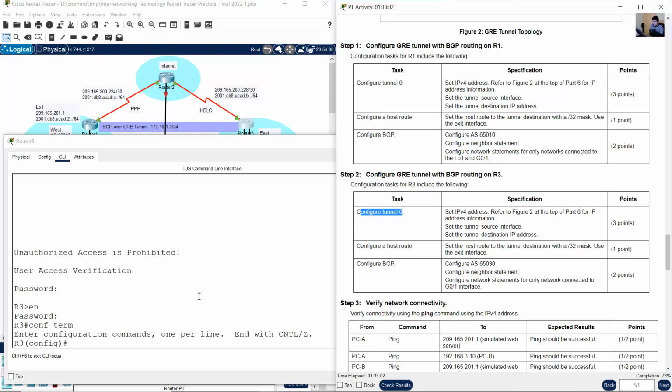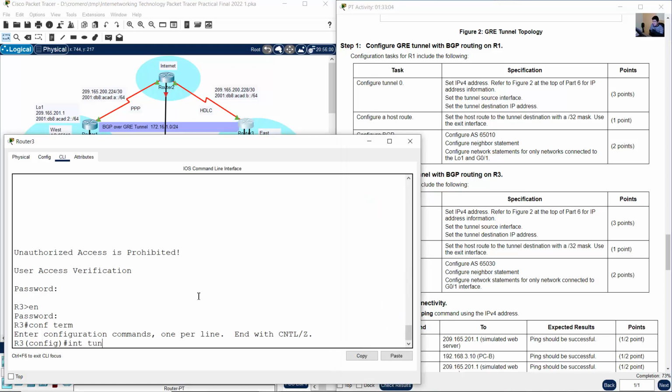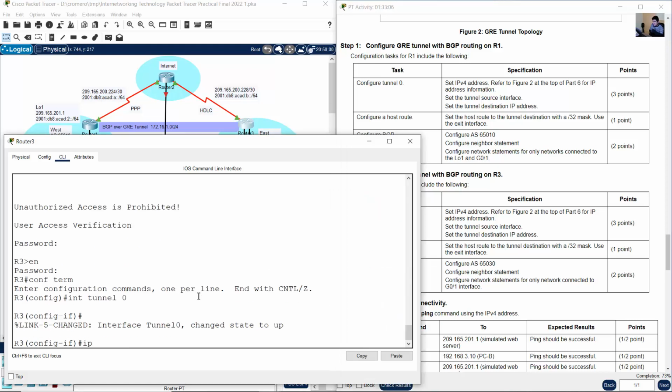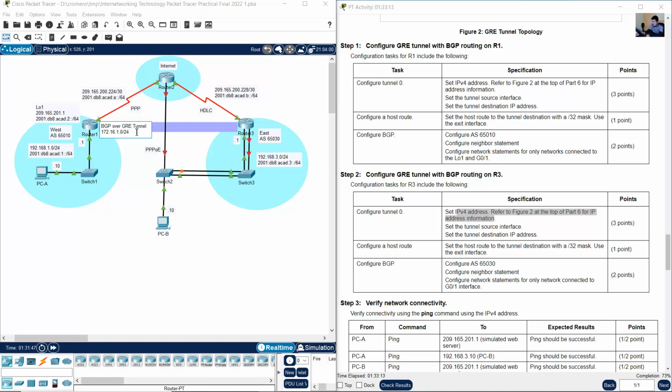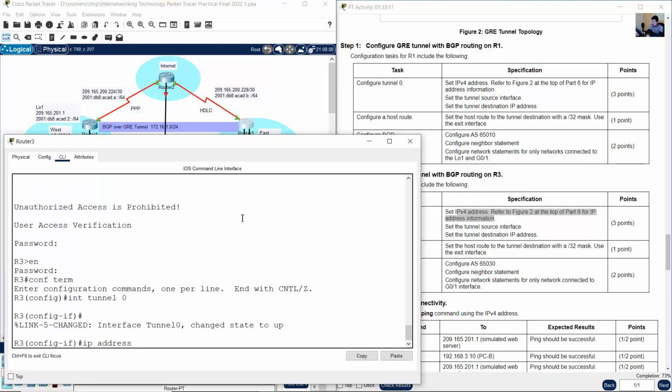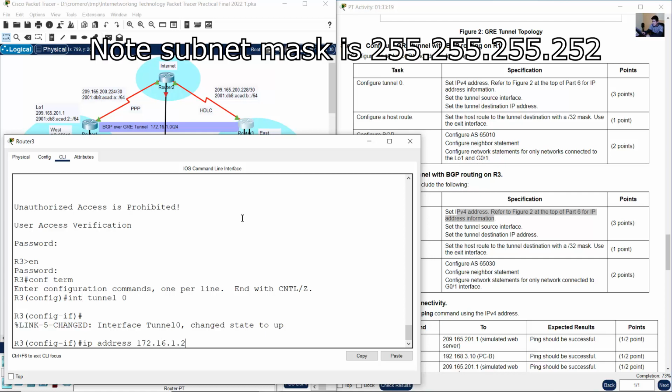And now on R3, a similar configuration. R3, enter Cisco, enable, class, configure terminal. Interface tunnel 0, IP address. Okay, the IPv4 address, the second IP on this network, 172.16.1.2, 255.255.255.252.